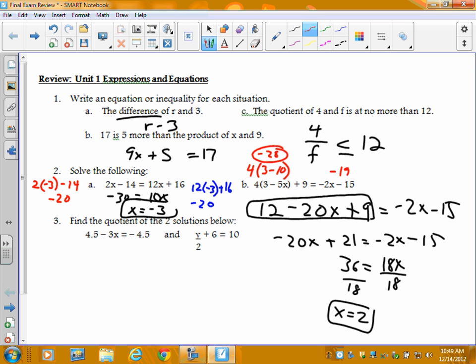Well, look, guys, I got something wrong. Negative 28 is not equal to negative 19. Can anybody see what mistake I made right there? That's one of the things that happens to us as we work through a problem and we check it, and I got to look and see if I can find the mistake right now. I found the mistake because I forgot to do this plus 9 right here. But that happens to you sometimes, and negative 19 is equal to negative 19, so it's the correct answer.